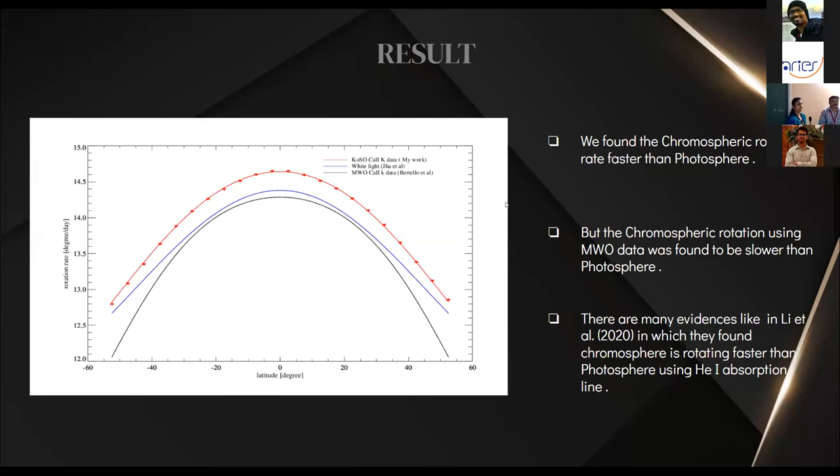Oh, I had a quick question. I think fundamentally your method can be very easily applied to the photospheric data, the white light data, right? It's the same method that you can apply on white light data. If you apply the same method to white light data and get a consistent result, because on the photosphere the rotation rate is very well known, well measured, then you can convince yourself that your result is correct. Yeah, that I will think about. Okay, thanks. Thanks to the speaker.